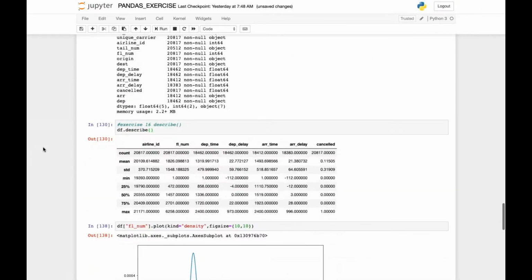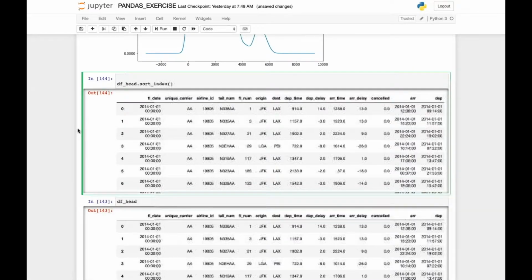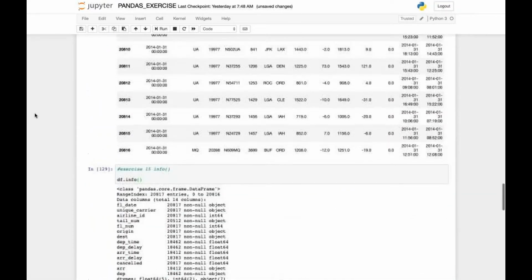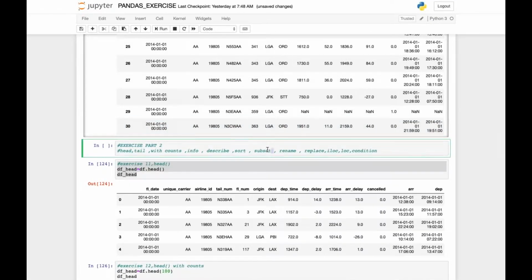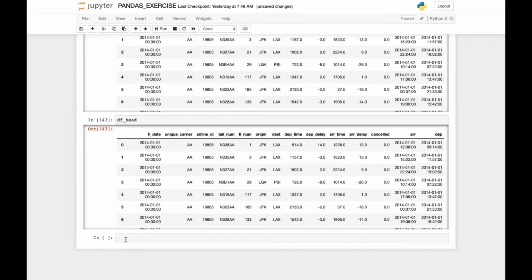What was exercise 16? I think this will be exercise 17, sort column names. Next thing is subset, then rename. Cool, subset.